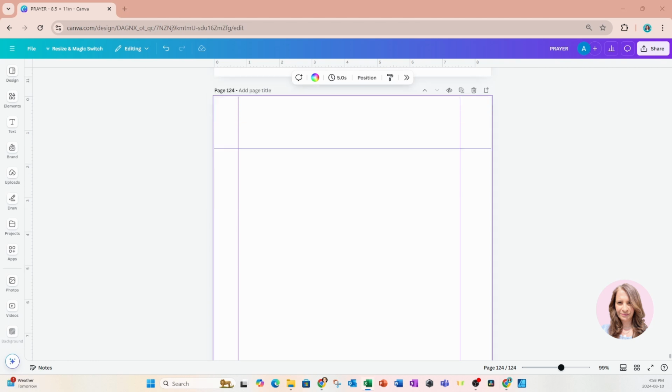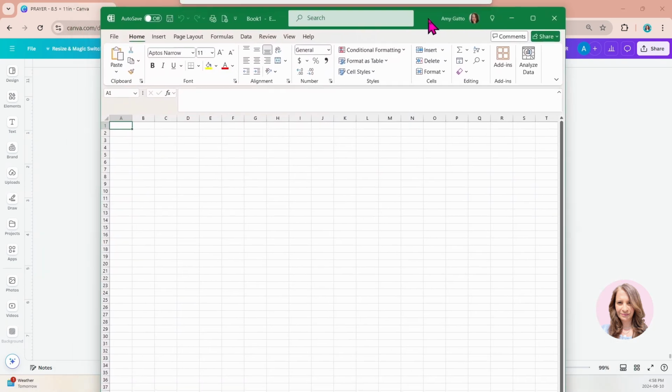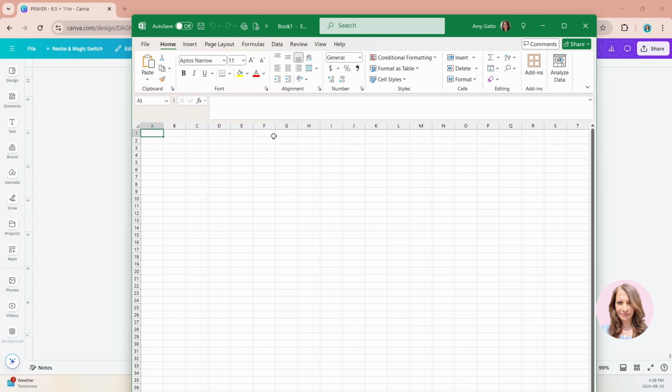Now, initially, I thought that I could just open up an Excel spreadsheet and I could do the number portion of the checklist in Excel. So I could start in cell A1 with 1, and then in cell B1, 2, 3, and so forth, and then just block those and extend them to autofill the rest of the numbers.